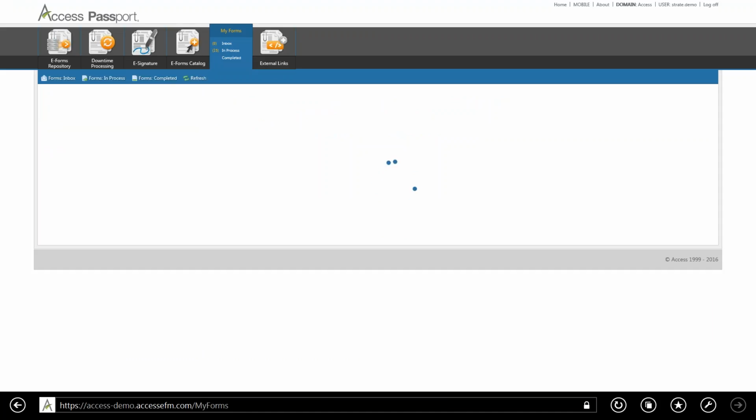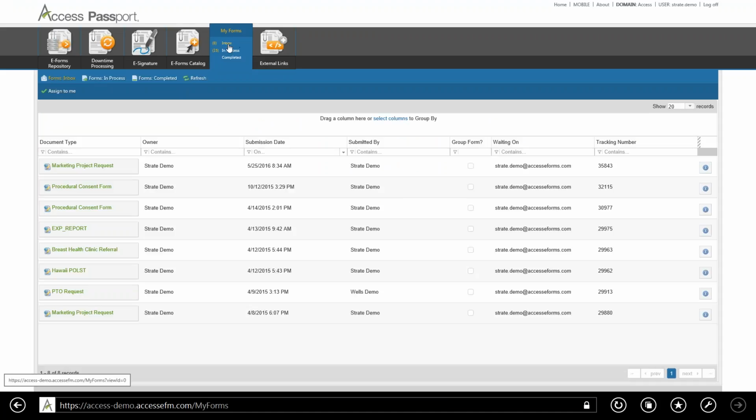Another pathway is, you see me kind of moving my cursor around, what we call My Forms. My Forms serves as, you can see I've got inbox and in process and completed. The inbox in My Forms is the collective location where a user could see what forms they have to review at any point in time. So while the email serves as a great notification, My Forms is a one-stop shop for any forms that I do have to approve. So this could be forms of a clinical nature. This could be forms of a business nature if I needed to approve something in HR materials or whatever it is that I just would otherwise need to approve.